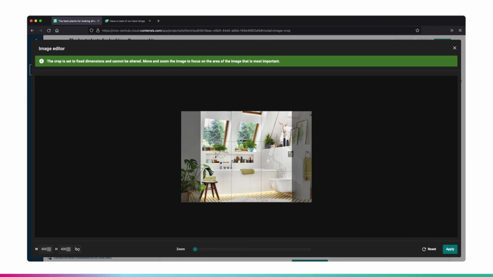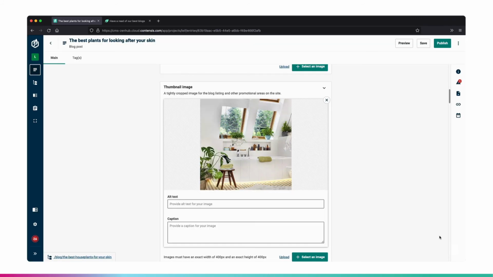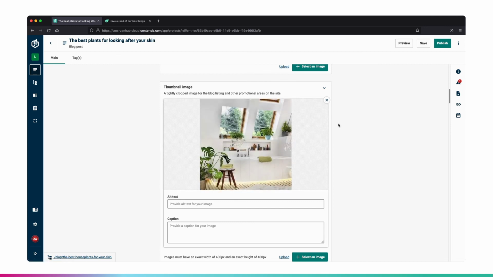So you can see them here in the cropper. So this image I think was something like 1600 pixels when we inserted it. So it scaled it down to 400 and centered the crop. And we can adjust the crop as we see fit and click on apply. And so that image will now go out onto the front end as a 400 pixel image. That image can be scaled down to meet those smaller dimensions, but it also means that the author's got real control on cropping that image to where they want that image to be displayed on their front end site.